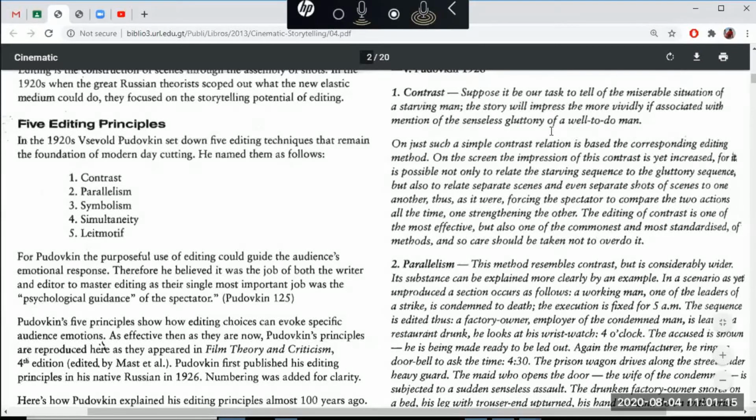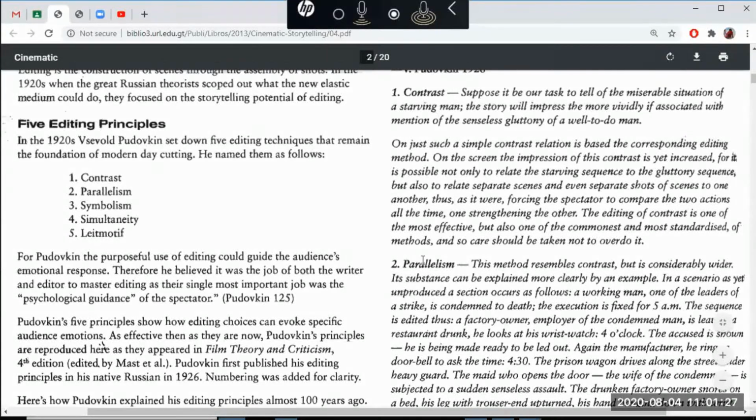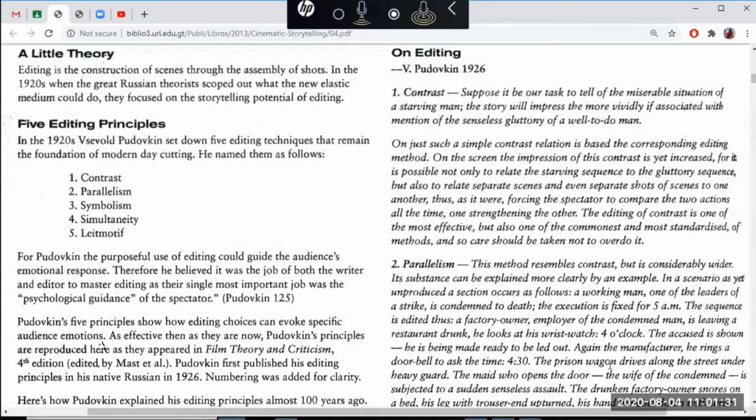So it says that Pudovkin, in other words, you can say the filmmakers purposefully use simultaneous action or parallel action or contrast or leitmotif to give specific meanings to their content or give specific meaning to the film or to enhance the impact of the overall film.